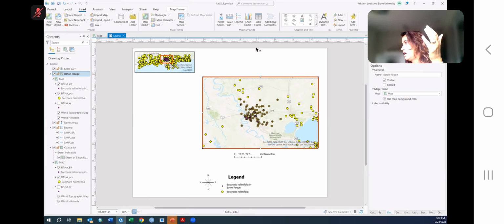You can add a bunch of text in here. You could put in a picture of Baccharis. You could put in a picture of yourself with Baccharis. You could put in a picture of the male plants and the female plants, all kinds of cool things, right? And you can get so much data in your layout, really good stuff. And I actually love this.